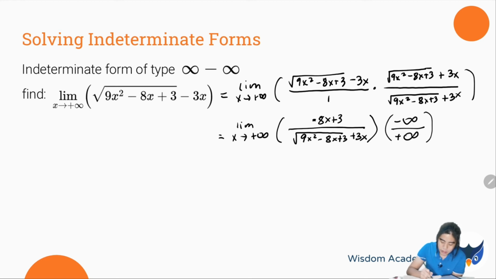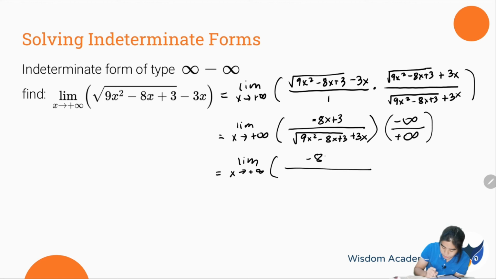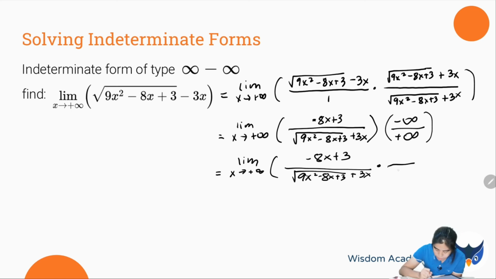So, in this case, infinity over infinity pa rin yung naging sagot natin. So, may further adjustments pa tayo na gagawin to the expression. Since we are getting limit as x approaches infinity, tas nakuha tayong infinity over infinity, gagawin lang natin yung previously na diniscuss natin na technique na we multiply both sides by the leading term. So, yung numerator at yung denominator, multiply lang natin by 1 over square root of x squared. Since we are dealing with the limit as x approaches positive infinity, positive siya, so positive x.